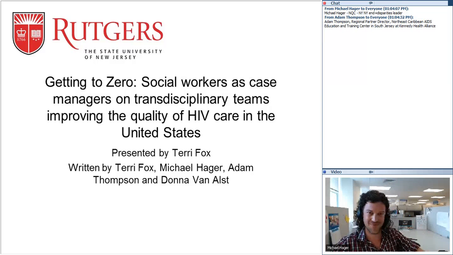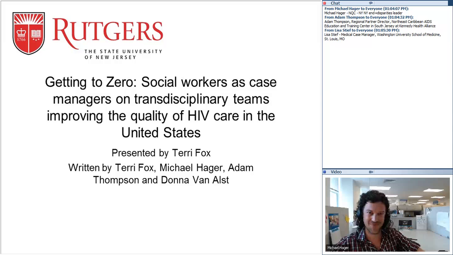When Adam, Michael, and I conceptualized this paper, we had this idea that there are three elements that really make achieving getting to zero possible. Those elements are, first, treating people medically and otherwise requires a transdisciplinary approach, because stigma, disparity, misinformation, and fear about HIV represent significant barriers to this day. They still continue to keep people from getting treatment. Second, in order to be successful with a transdisciplinary approach, social workers are uniquely qualified to unify disciplines.